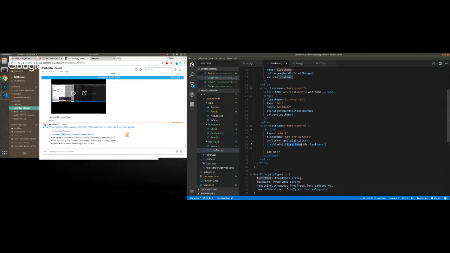So this is saying if there is no first name and there is no last name, then disable it. But that means I require one or the other for you to save a user. Probably not the best thing. Usually you should require a specific one, but one or the other is required for the user. If the first name is empty and the last name is empty, it's disabled. As soon as you add one or the other, it's enabled. You can add a user. Oh, okay. Yeah, that's great.